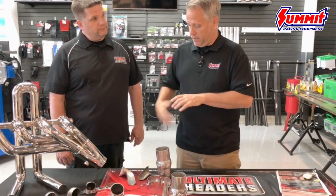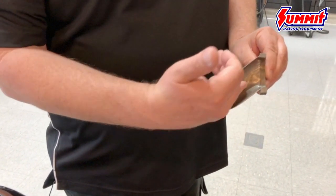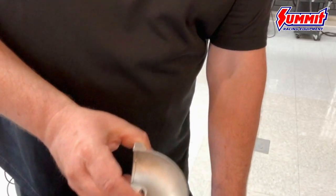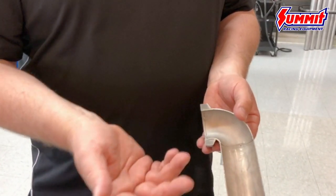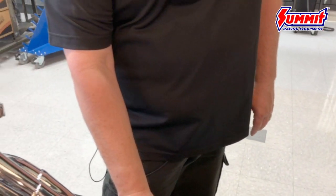Going back to the LS, there really is a performance advantage, and you guys do independent testing — talk about that. Early Mustangs are a popular car for guys restoring them, adding power, or using in a pro-touring fashion. A typical one-and-five-eighths diameter header has a primary that has to come into the flange in a very tight fit to clear the stock shock towers — pretty tight, doesn't flow well. With our design, we use our cast elbow with inch-and-seven-eighths, bigger size, more flow, more power. We've seen up to 20 horsepower difference, and it still fits within those frame shock towers on an early Mustang. No hammers allowed when you install a set of our headers.